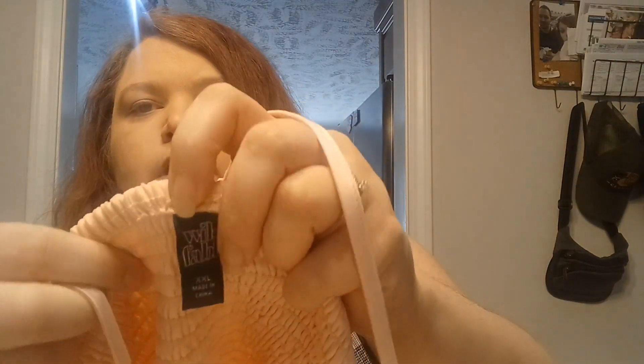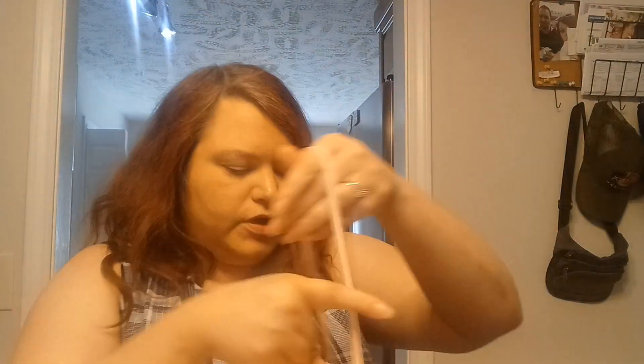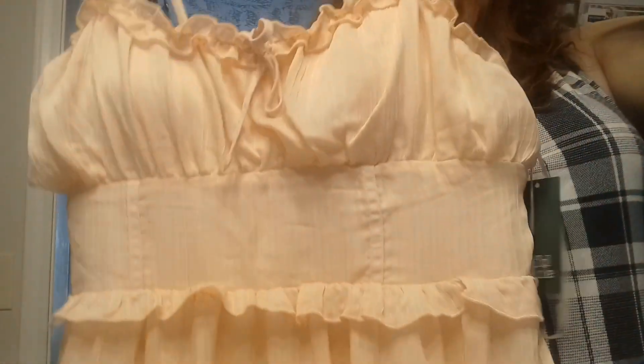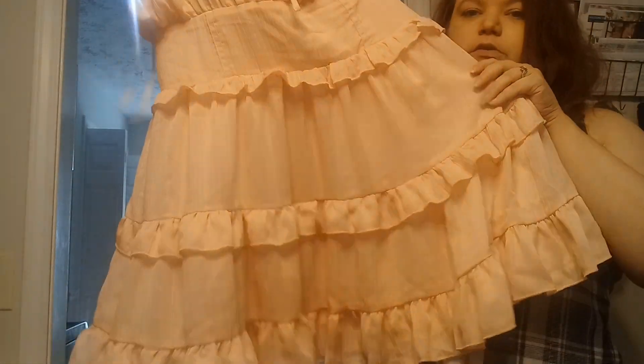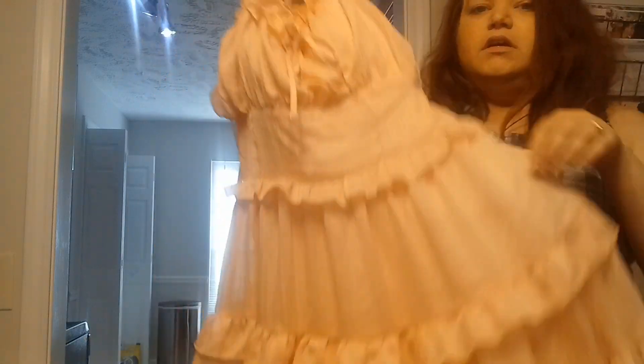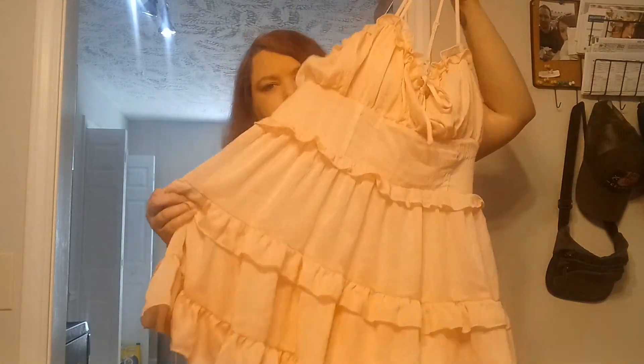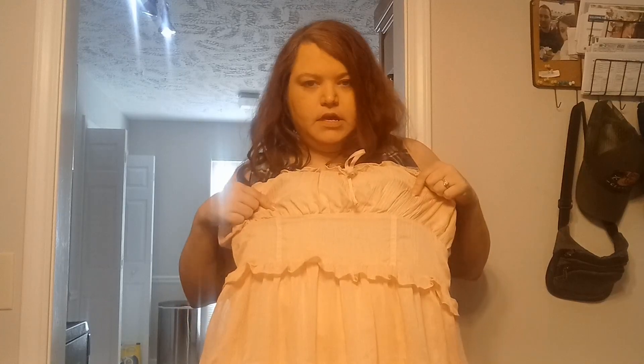It is this Wild Fable brand dress. It's just this little pink — a dusty pink color — short little dress. It would be good with tights or leggings because it's kind of short. It has ruffles, spaghetti straps, and it is padded on the top as well, which is really nice.